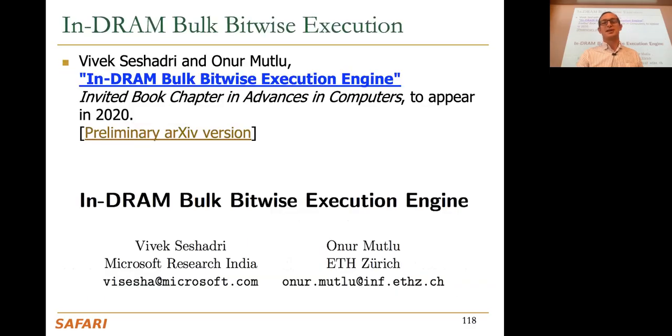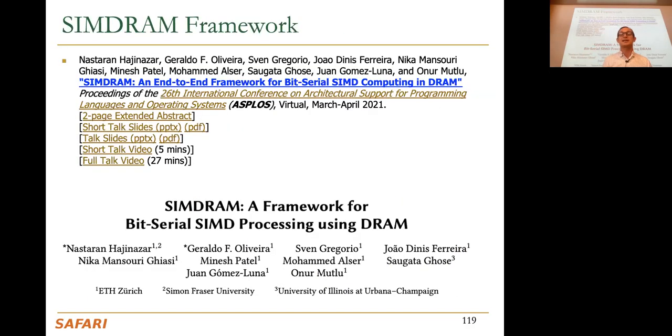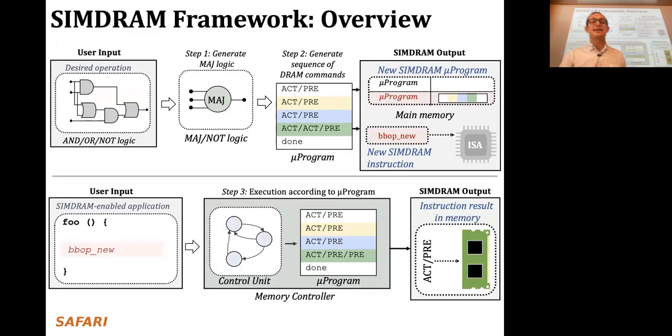There are more works that I'm not going to talk about. I'm going to talk about this one that generalized it a little bit. This was published last year. And the idea is, if you have a user, the user wants arbitrary operations, right? They don't want to be limited to AND or NOT. They may want a convolution, for example, and they specify it with AND or NOT logic, and we convert it to an efficient majority, NOT logic. And this uses electronic design automation tools. Some of them were developed actually at EPFL at Nani's group over here. So we use some of those to optimize this logic. And then we convert it to a microprogram that can execute this operation.